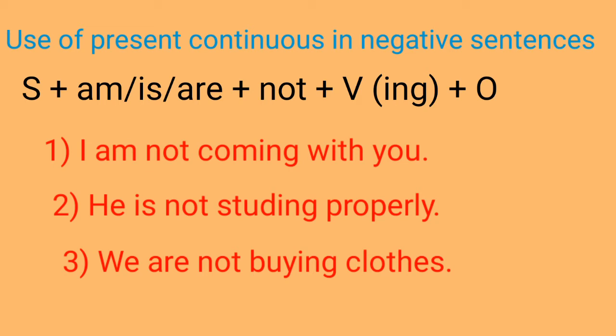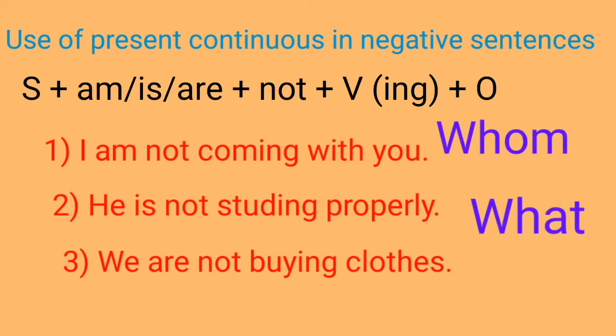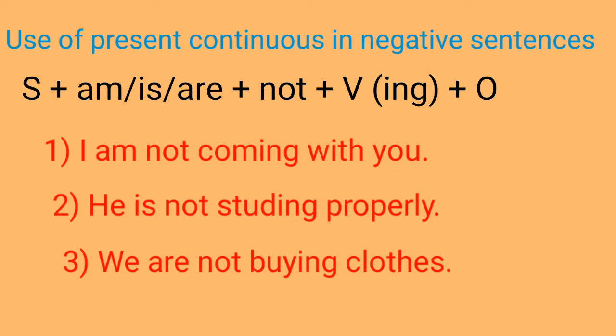But look at the structure: after the verb with ing, I have given the object. But look at the first example, after coming, which is the verb with ing, there is 'with you'. This is a part of the sentence, but it is not an object because it is not necessary that there will be an object in every sentence. The easy way to identify the object in a sentence is to ask the question whom or what to the main verb, and the answer that you get properly will be the object of the sentence. Look at the third example first.